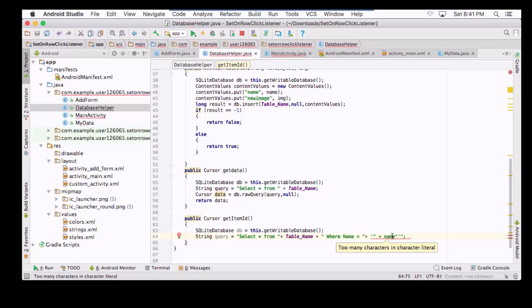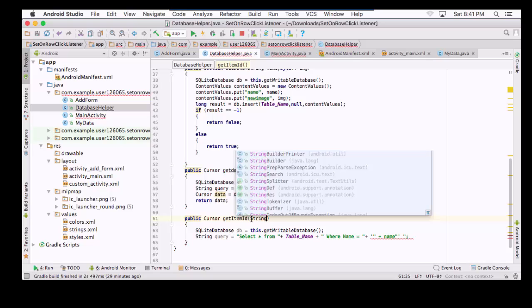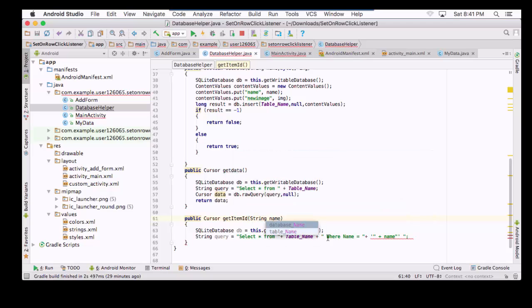So this variable we are going to get from here. So I'll take string name through this method, but it's showing some error. Let's check what the error is. I think it's because of this code.